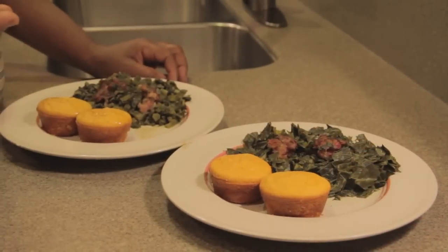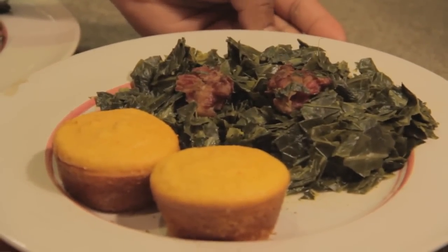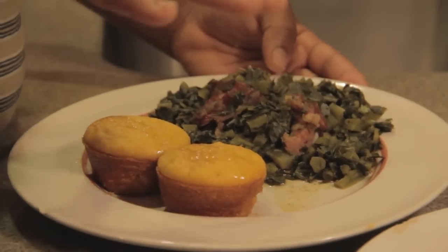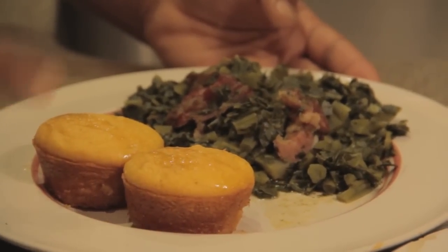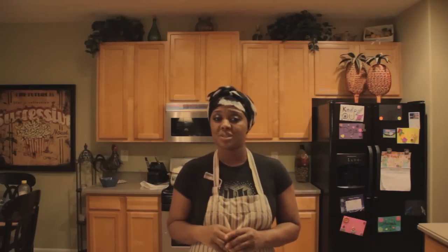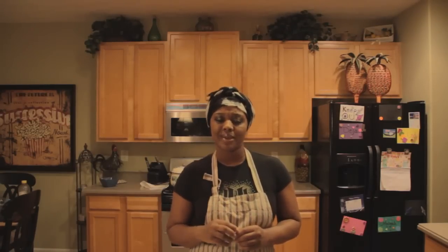Here are the final results for the collard greens and cornbread. The first platter is the collard greens I chopped by hand, served with two cornbread muffins. The second plate is the collard greens purchased in the bag — as you can see, it has more stem inside. When you buy it in the bag it's going to have more stems, but it's an easier way rather than chopping the greens yourself. Both are served with two cornbread muffins glazed with a little honey on top. And there you have it — cornbread and collard greens. I hope you enjoyed the time we shared together making this old southern tradition of collard greens and cornbread. We had two different servings: the first done the modern way straight from the bag, and the second the old traditional way — the way my grandmother used to make it — hand-chopped, cleaned, and cooked, served with cornbread muffins with a glaze of honey.